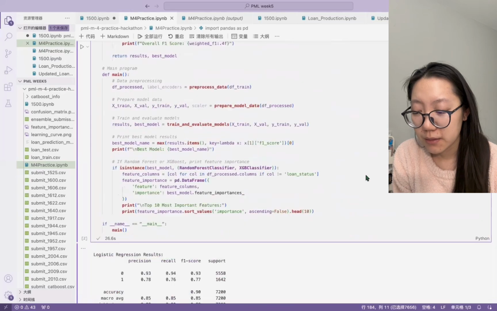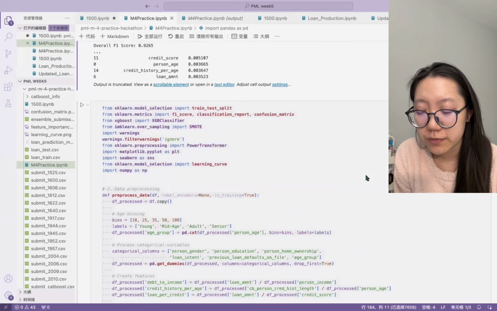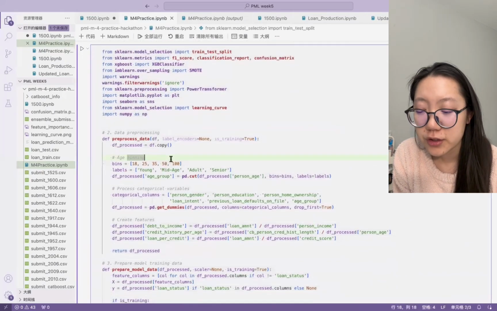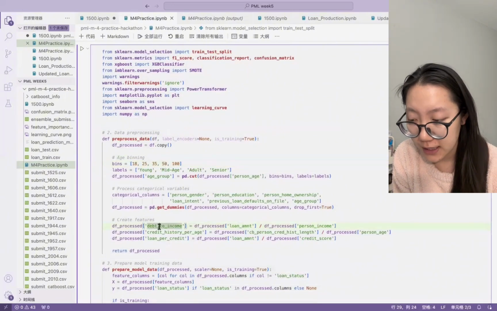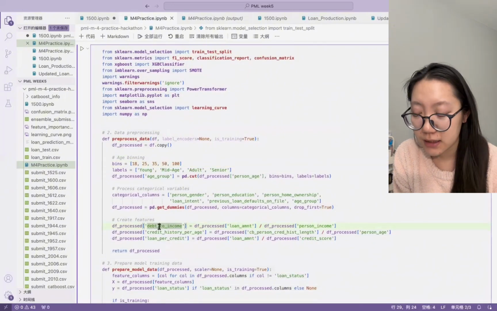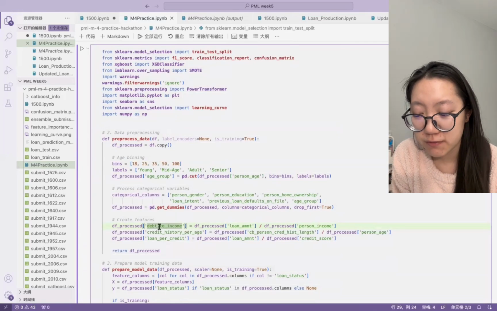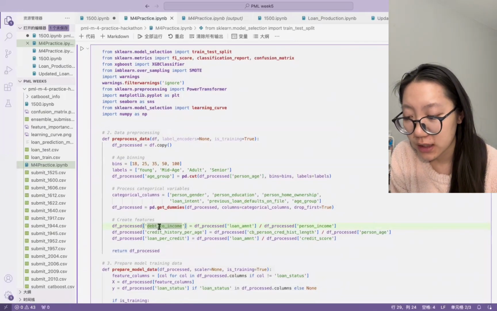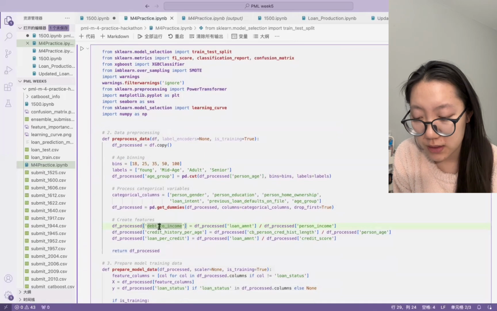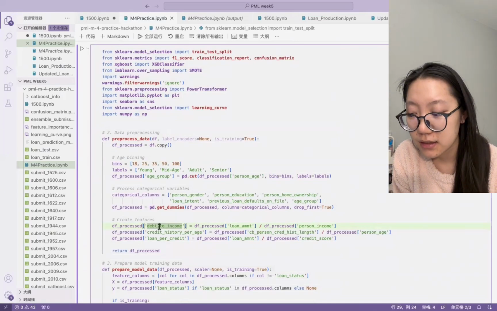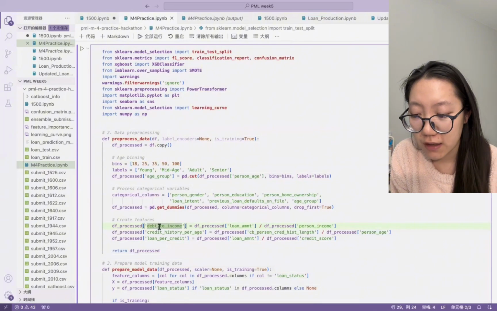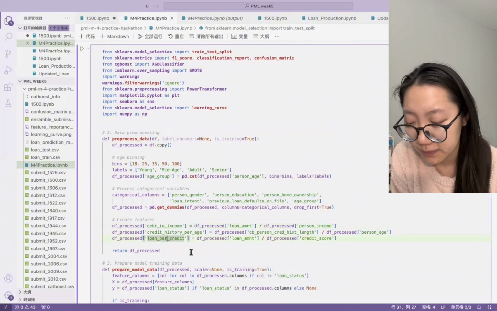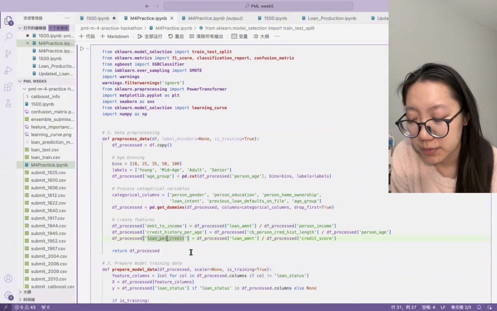I also created some financial ratios that actually measure what loan officers look at in the real world. Debt to income ratio, basically how stretched someone is financially. Credit history length compared to their age, to see if they are new to credit. And loan amount relative to credit score, to gauge if they are borrowing appropriately. These ratios turned out to be pretty valuable signals for our model.